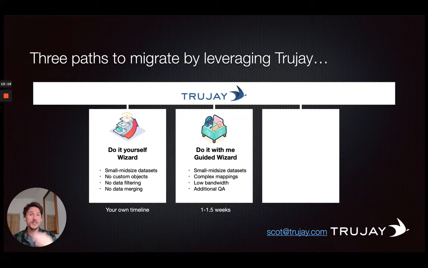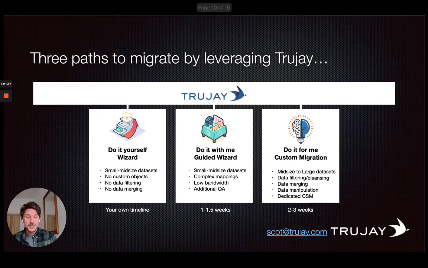Your wizard cost varies based on record counts, by the way. So whether you have 10,000 records or 300,000 records, your price could vary anywhere from $200 to $2,000. It just really depends on how much data you have.